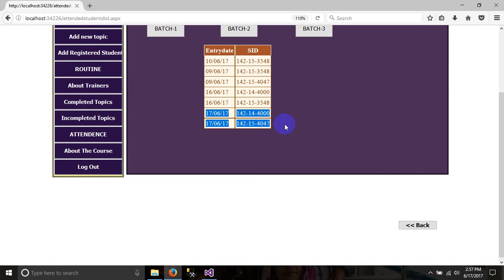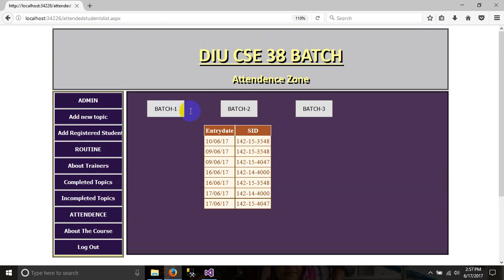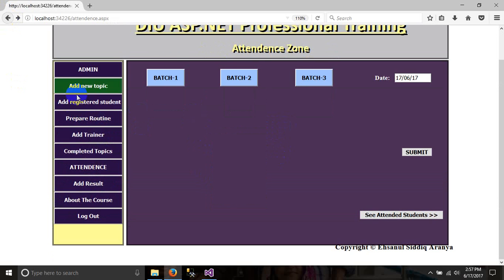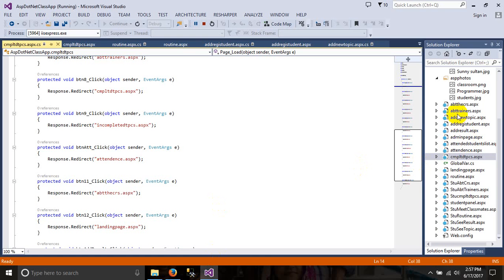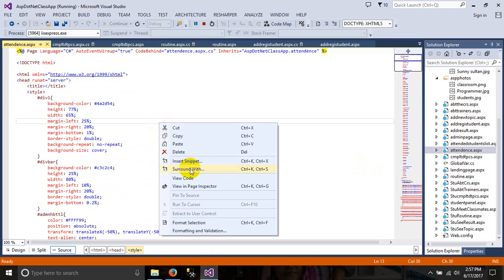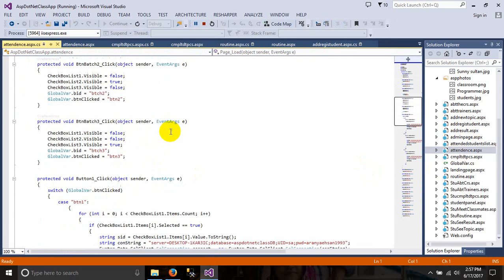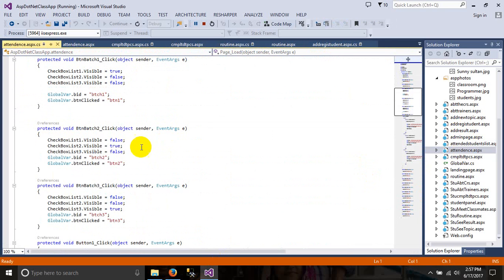So let's see the code of attendance. So here is the code of attended student. I've done nothing.